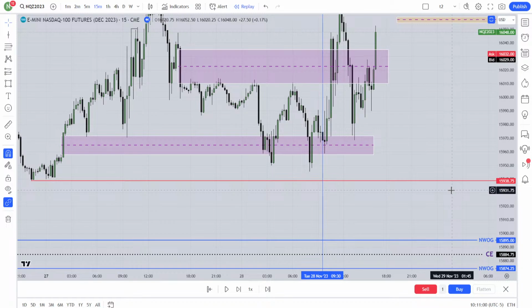The lower fair value gap was also traded. This one, yeah, it has already traded over here. It has been traded. I put it over here to show you the price action before 9:30. That's why I kept it on my chart. It's not for here. The price action from here, not for that. I'm just going to talk about this.